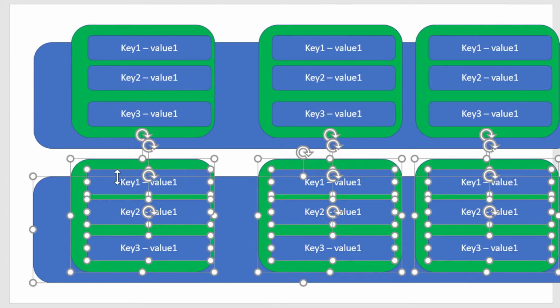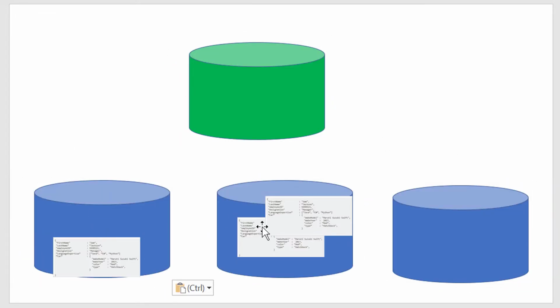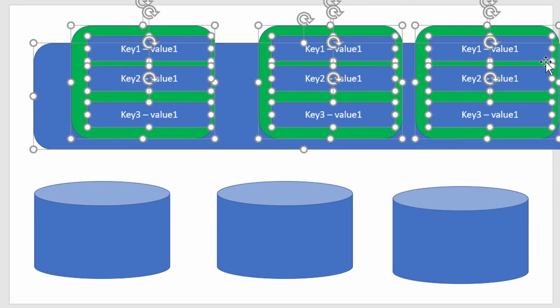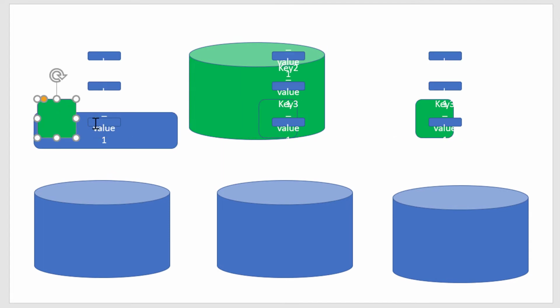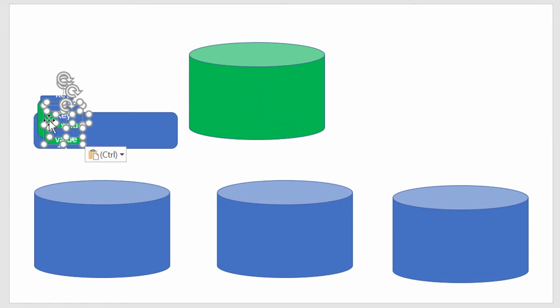Whatever the case, the entire record will land up in a single system. So it works very similar to the document database. Instead of a JSON document, it will be storing the column family. Each record will be available in a single system. So in simple terms, I'd have a number of key value pairs arranged within the column family, and like this, I can have a number of such records.